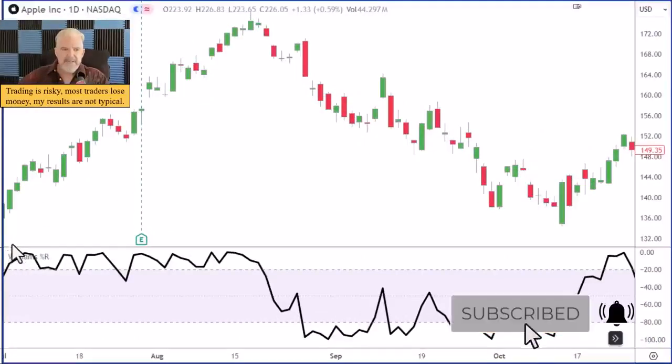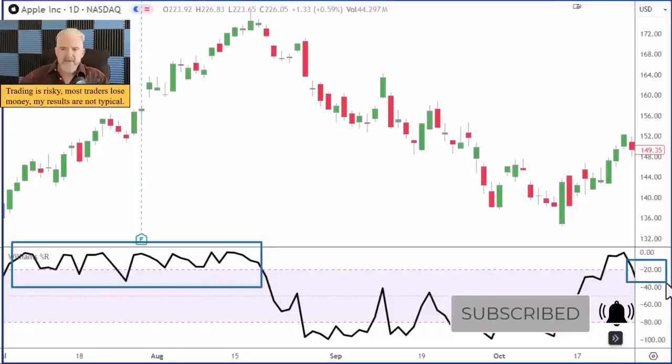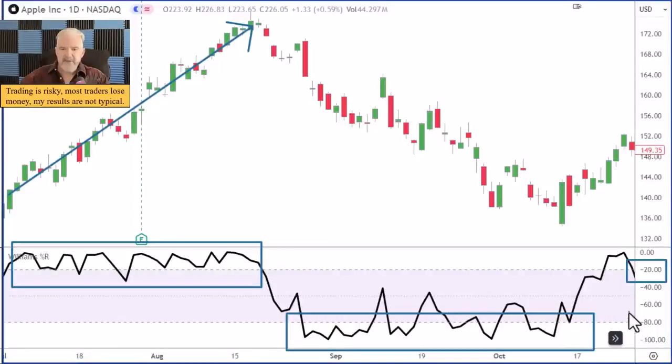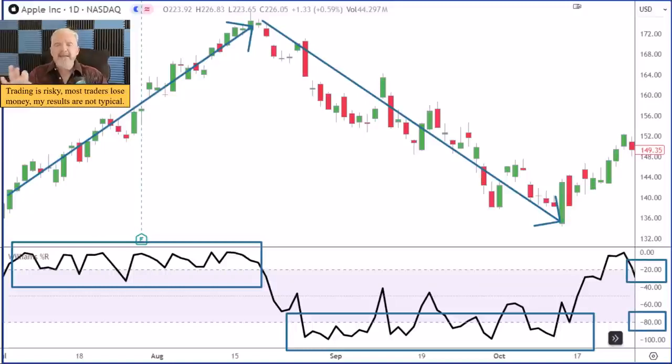Let me give you a big picture point of view here. So here we see the indicator above 20. And the worst thing we could do is sell this, because the market just keeps going up and up and up and up and up. That's bullish strength. And then conversely, over here for shorts, let's look at the other direction. It goes below 80, and then that's bearish strength. So what do we want to do there? We want to short. So again, in both directions, it's the opposite of overbought, oversold. You actually want to trade in that direction.